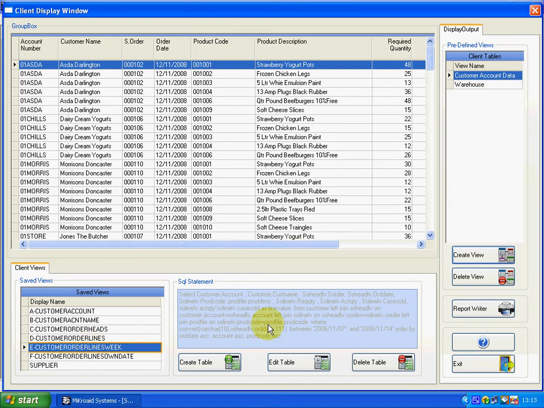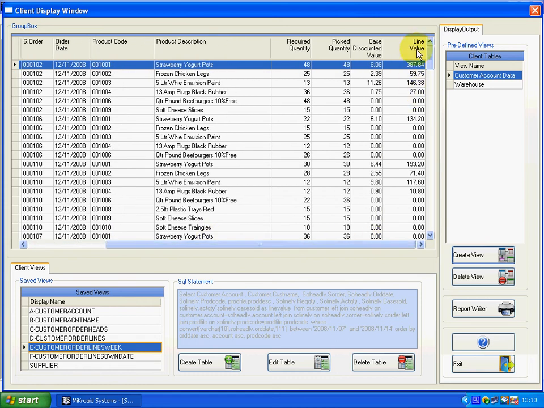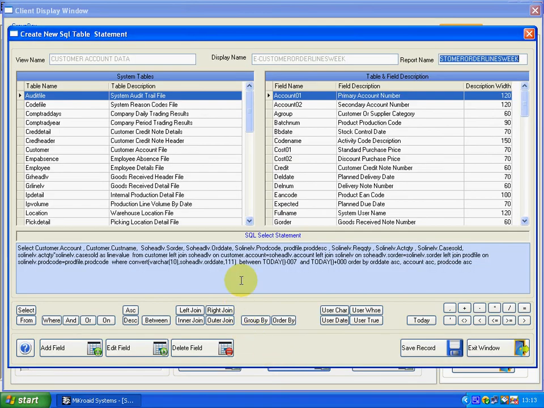It is asking the display to only show sales order lines that were ordered in the last 7 days, and it includes a calculation for the line value. Let's take a closer look at this statement. You will see here that the calculation is stored in a field called line value.